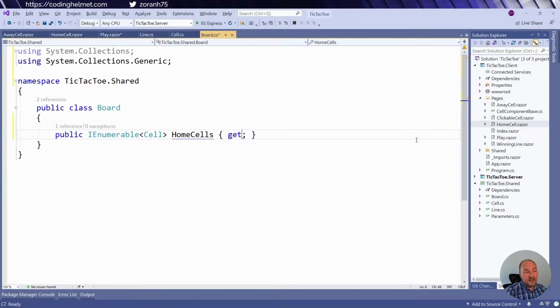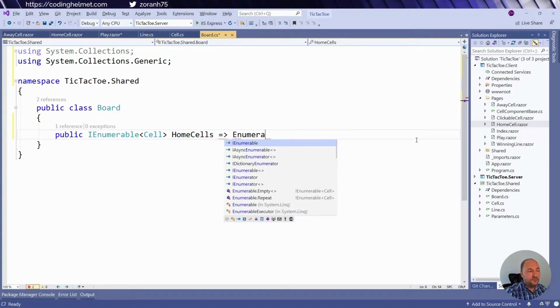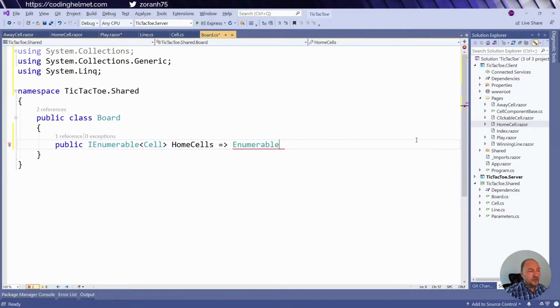And as I haven't developed this board yet and there's no logic in it, I might say that there were no moves at all so far. As of this moment, home player didn't make any move. When you see things like this property getter, LINQ is the first thing on mind when it comes to using or generating, producing this property.